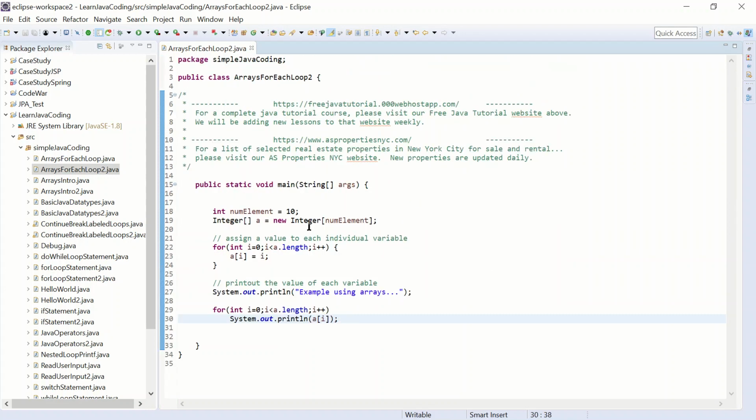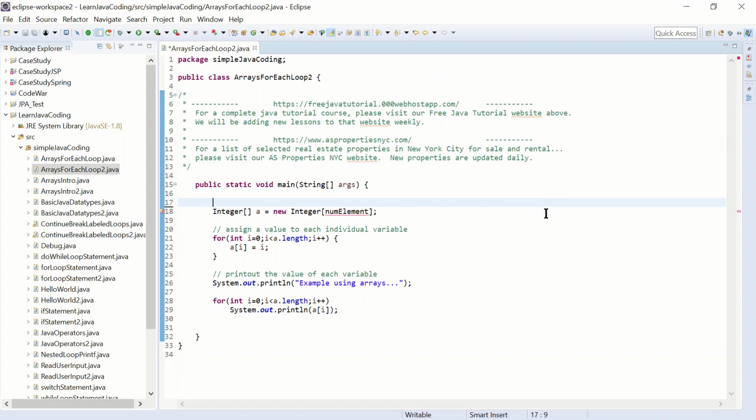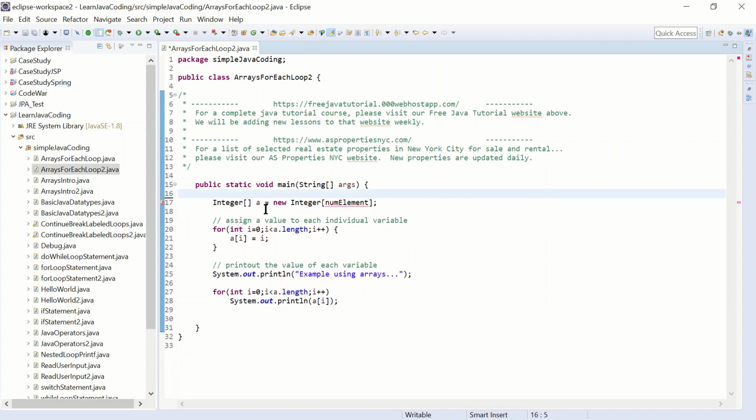So now I'm going to make some changes. Instead of declaring the array of 10 elements, I'm going to change it. For today's lesson, I'm going to change it to a string array. And I'm going to initialize my array here. So instead of saying there's 10 elements and it doesn't have anything loaded into the array, I'm going to initialize the array to a bunch of values.